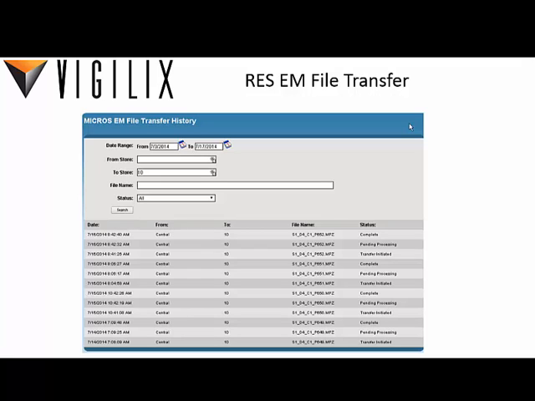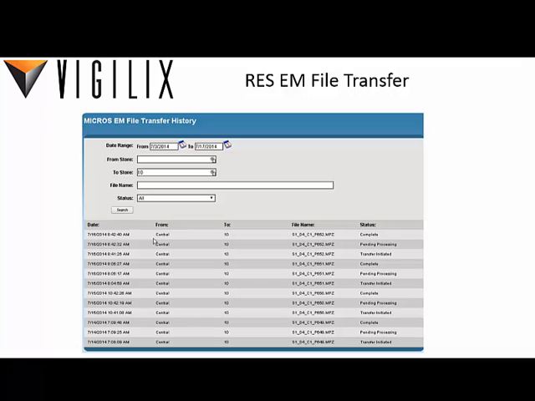So in this case, we're looking at a history of movement to store 10. And you can see the status of all the files, when they were processed, when they were completed. And you can see the timing of all of that. So for instance, in this very top one, you'll notice we started this particular file, S1, D4, C1, P652. It started at 8:41. The file was detected and transfer was initiated. 8:42, we were waiting the processing of that file, and by 8:42:40, the file had been successfully processed.